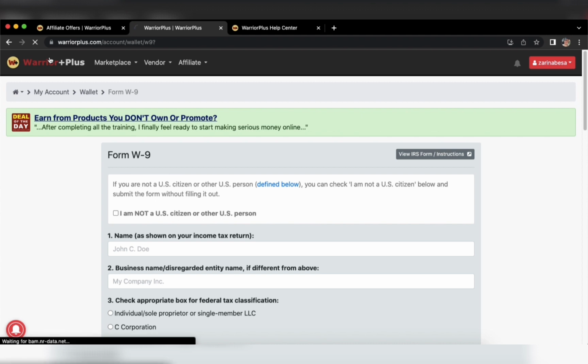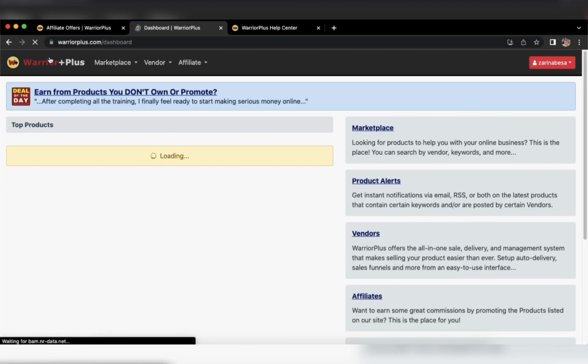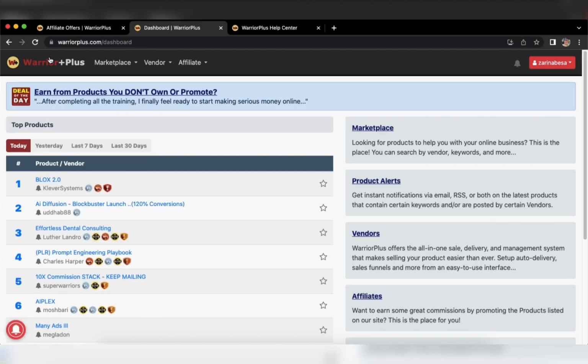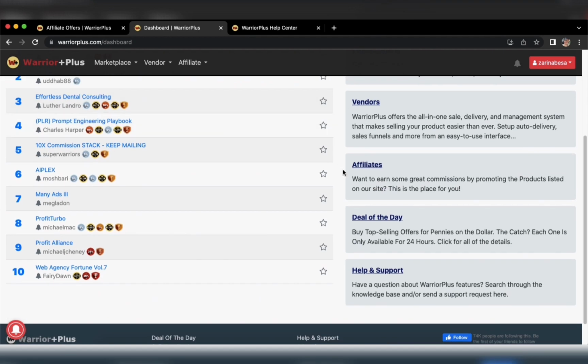So WarriorPlus is fundamentally a very straightforward application in which it's very easy to navigate. If there are any problems or if you have any concerns, WarriorPlus does have a help and support section over here in which you can search for specific concerns and problems such as glitches or errors. Say your money didn't go through, your money didn't register, you can go on and click this help and support button.